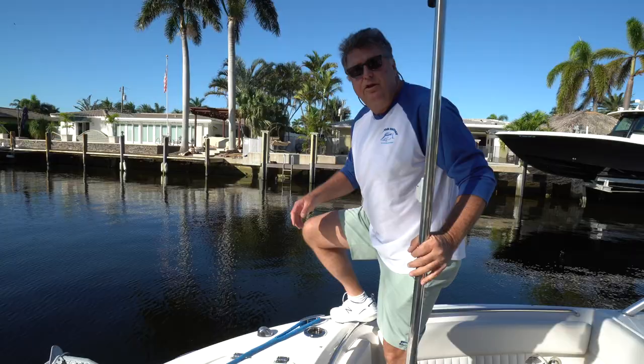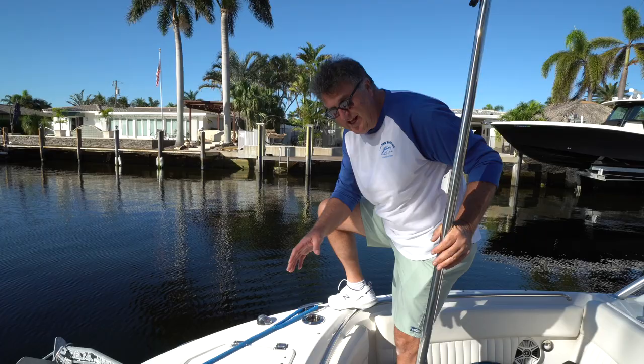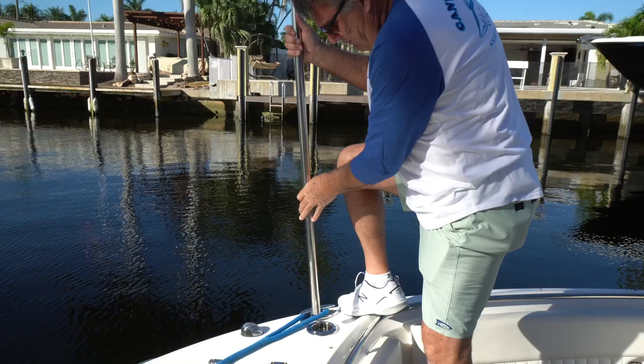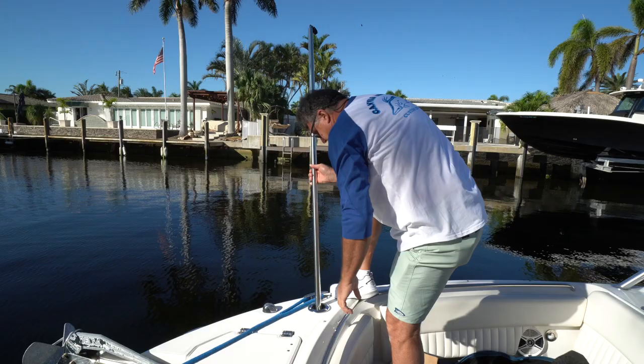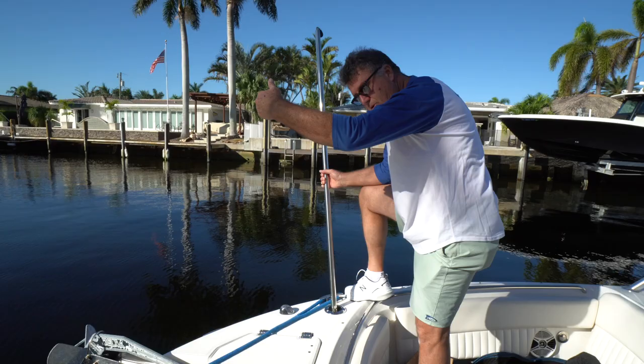The reason I really like these cup holder, rod holder combinations, well, one, look, the front of this boat doesn't even have a cup holder, so that's a big plus. But now, after I've put this 15-degree rod holder in there, I can spin it to the position that I want it. And I usually recommend people put it at 10 o'clock and 2 o'clock, okay? Which, there it is. That's the position. Now, I could decide to go a little bit wider with this one, and instead of 2 o'clock, I could go out a little bit more, which is what I think I'm gonna do on this one, because I've already got my shade far enough forward, so rather than take it further forward, I think I'm gonna go right there.